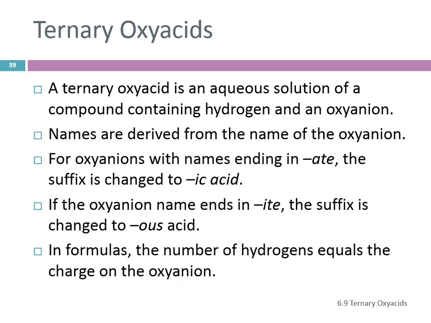Okay, so how do you remember that ate and ic go together and ite and ous go together? With a silly sentence. So here's my silly sentence. There are others out there, but this is the one I use. Rick ate him. I hope he's not human. Rick ate him before he could bite us.